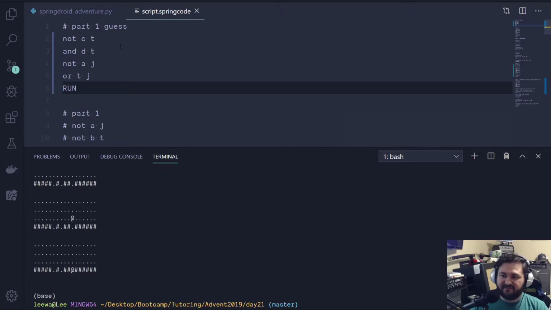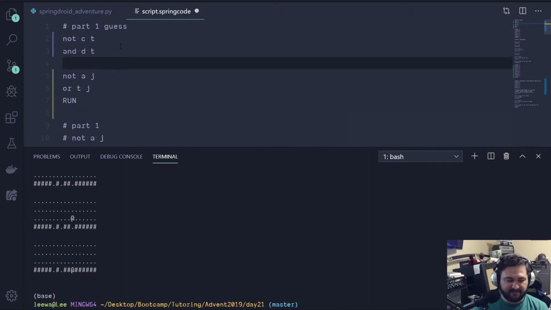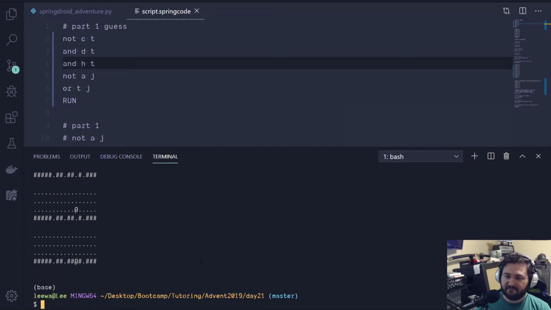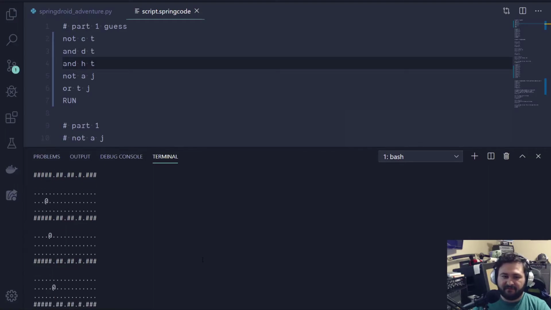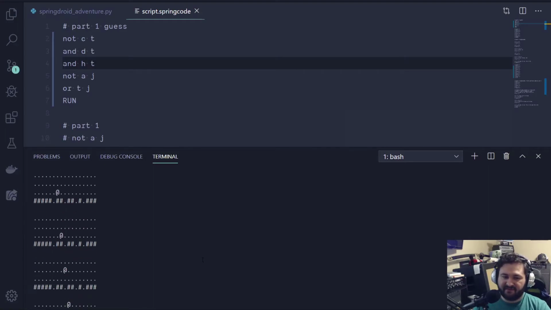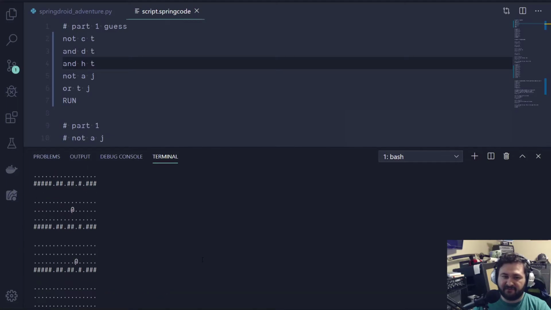Basically, I fiddled with this a whole lot. I've got my notes here that I've scribbled down over and over on how to solve this. I ended up thinking about E and H. Position H is where I fell in the hole. So here I tried it again and hit the same problem, where instead of jumping there, I waited a space and jumped and then fell in a hole.